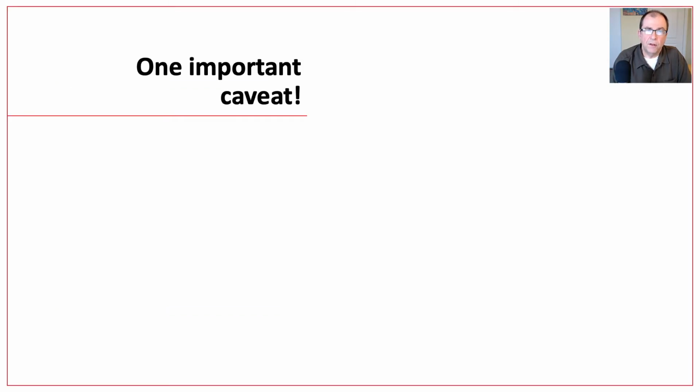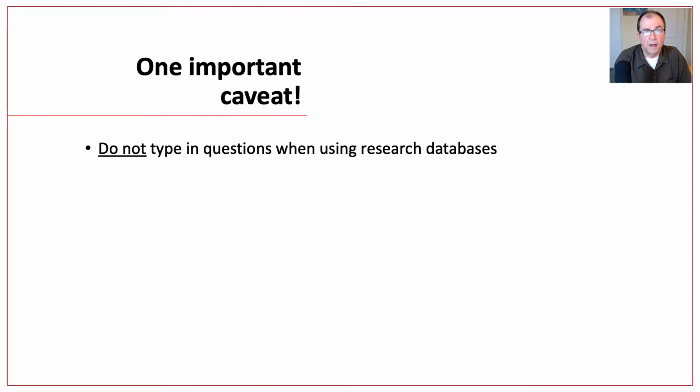Now, before we start this, I should tell you one important caveat, and that is, when you're doing your searches, do not type in questions when you're using one of our research databases. Every year I have students that come to me and will say, I was using Web of Science or ProQuest, and I got 0 results, and I couldn't figure out why. And usually, more often than not, what's been happening is they've actually been typing in a full question into the database, rather than what I've been encouraging you to do, typing in keywords, thinking about concepts.